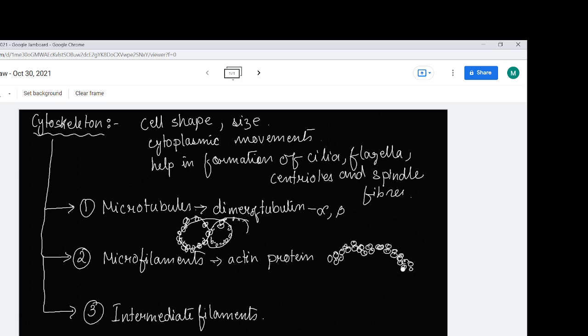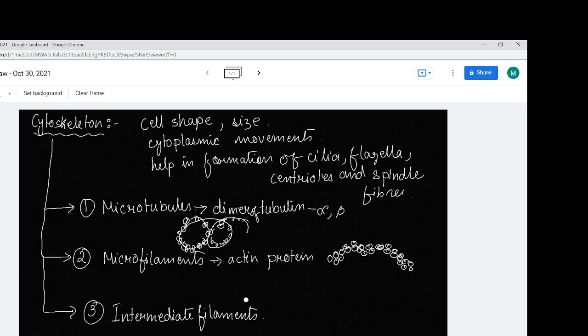It also acts as a stress fiber below the plasma membrane. That means it keeps the plasma membrane stretched out. And it will also change the sol to gel state and gel to solution state. Also, cytoplasmic streaming, that means movement inside the cell, will take place due to this microfilament. It also helps in cytokinesis when the cell divides. So during that time, the division of the cytoplasm will take place due to these microfilaments.